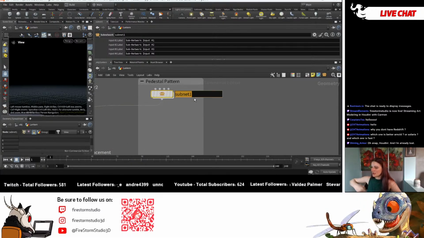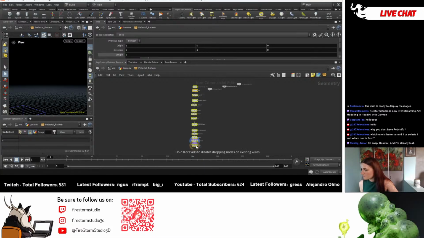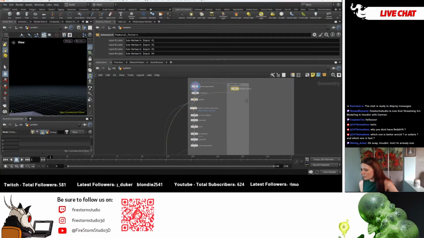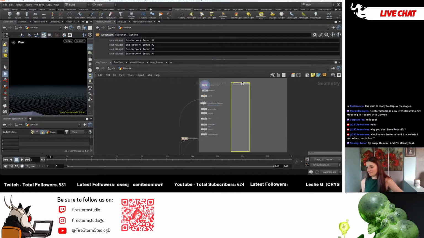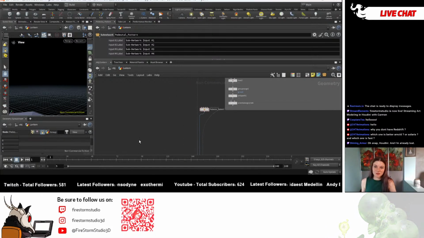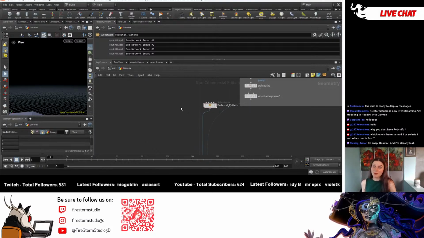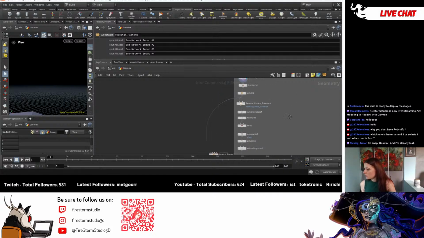So this is the pedestal pattern, and now we can remove all of these boxes because if we want to edit this, we can just go into this, which is brilliant, absolutely brilliant. So we still have everything, but it's decluttered. Now nothing can be controlled within this network, because the only parameter I actually want to change is the shape of the curve of the pattern. So due to that, we can basically ignore it.